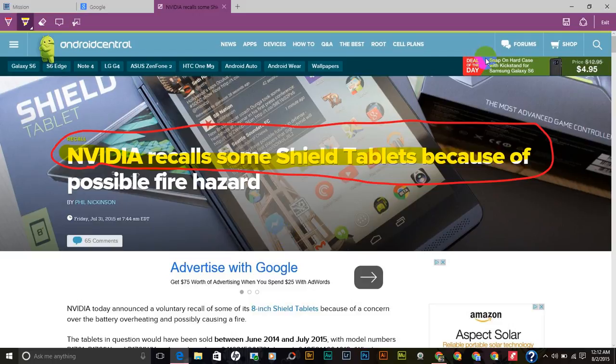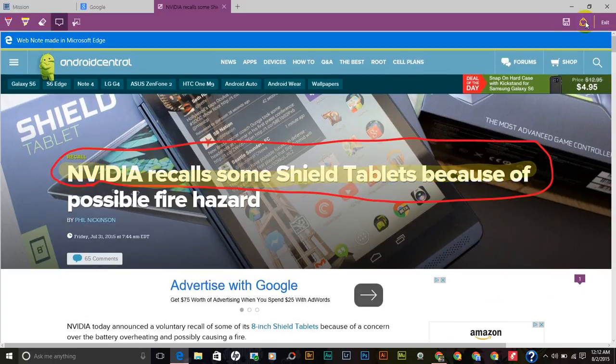And also you can type too. I haven't actually added a type note. So I guess just click somewhere and then you can type a little note there. And once you do that, I guess you just hit enter and click away. So you can write some notes on a web page, and then once you do that, you can save it. You can save a web note, or you could just share it.